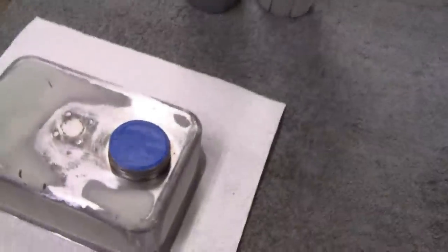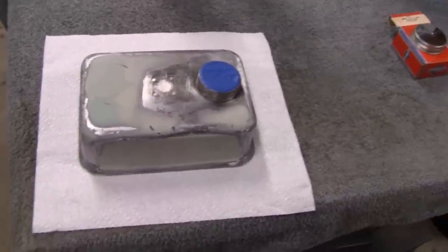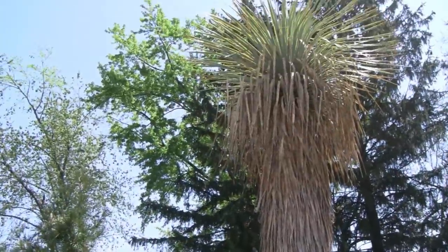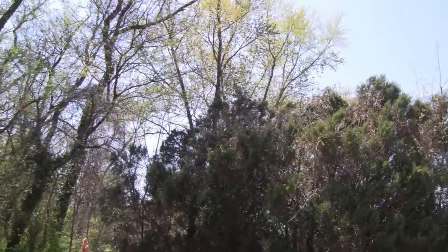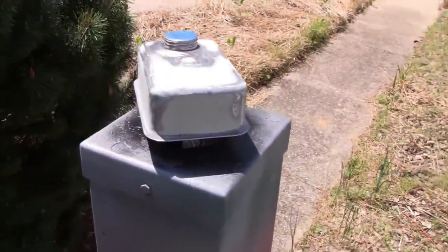So, it's a little windy out. It's warm, but it's a little windy, so I'll see what we can do. I'm sure we can do something. All right, it's not too bad out here. It's windy, but the wind is coming in gusts. It's like right now is a nice calm, but any second now we'll get a big gust. So I'll have to spray in between wind gusts.